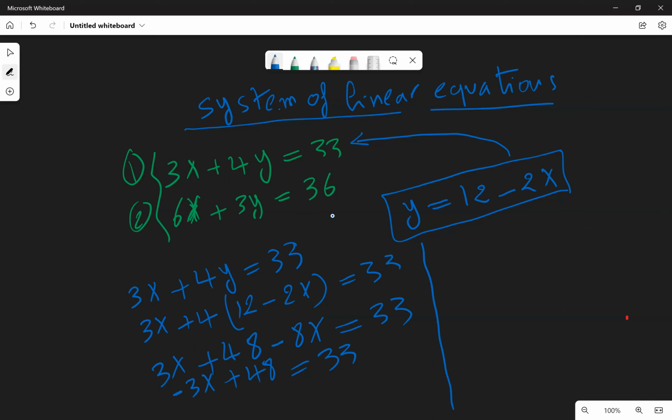All right, so let me keep solving, continue. So again, minus 5x plus 48 equals 33. And I want to get rid of this 48 over here. What's the inverse operation of addition? It's subtraction. So I'm gonna subtract 48 here on the left side. Do the same thing for the right side, and I get minus 5x equals 33 minus 48. And here I'm gonna leave this minus 5x, and now simplify the right side. So 33 minus 48.